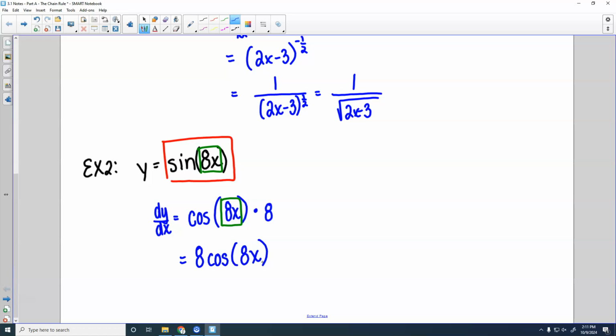I'd say this type of trig chain rule is about as simple of a chain rule as you're going to get. And then we're going to work on chain rule the rest of the week. Chain rule can get real crazy sometimes too. Like you can have quotient rules inside of the chain rules. We're going to work on this for a while, so they can be very simple and then they can get much more difficult. So we're going to look at a lot of different types of chain rule problems.